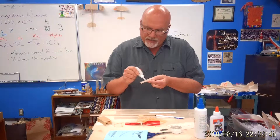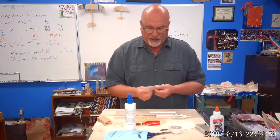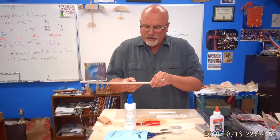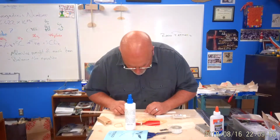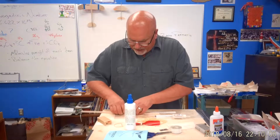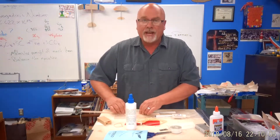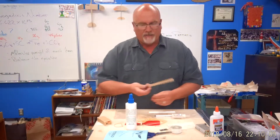And so I got the glue coming down on the side. I'll do a little spray of accelerator on the part that I'm gluing it to. Place it together. And again, press it down onto the plastic. So I'm pressing everything down on the plastic. I'm getting a nice flat surface. That's the surface that I have to have my wing sliding back and forth on. So I take that off and it's all nice.